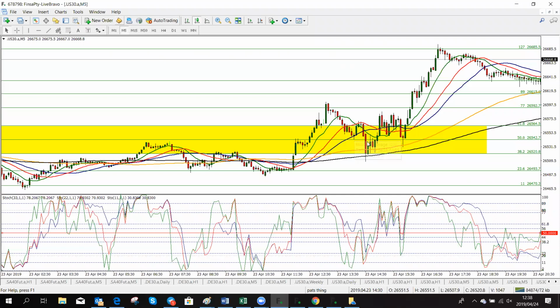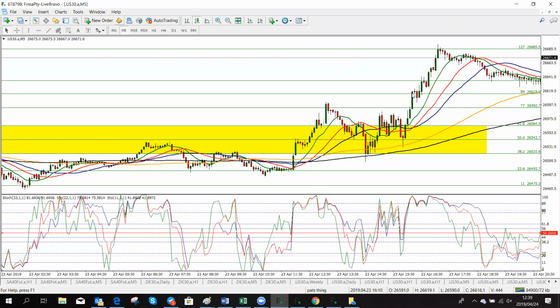Red, blue, orange, black. Didn't move into zone 1, green wasn't below. We get a situation after this now, 3 stochastics up through 50. We wouldn't have taken it because we're in the middle of the moving averages. We only want to take something when it's above or below everything. Came down, consolidated again. There, in effect, 3 stochastics up through 50 again, and look at that there. Triggered on the 61. 3 stochastics up through 50, we're in zone 1, and we got a trigger on daily high low in this case. We would have gone 61 to 89, we would have taken profit.